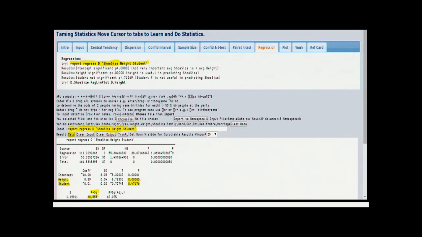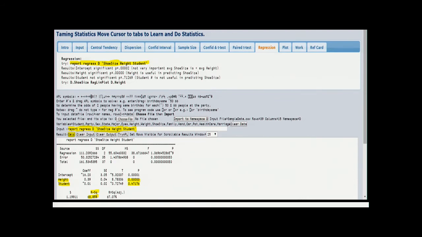And there's a tremendous amount of data out there. So anyway, this imported things into a namespace called D, and the variables that came in are listed over here. So you just click the button, data's brought in, and all set up for you. And then I asked for a regression report, so regression analysis setting shoe size, height, and the student ID number.